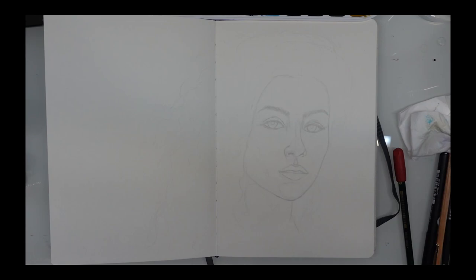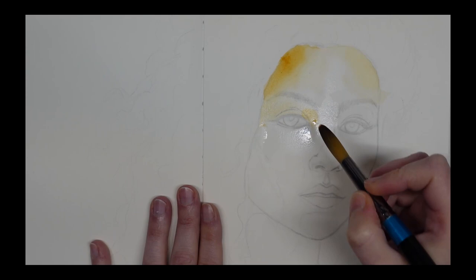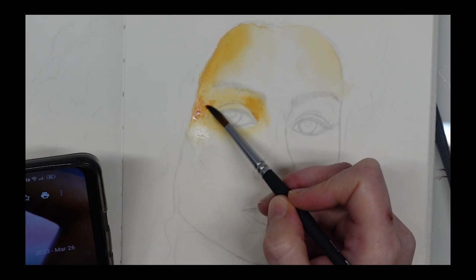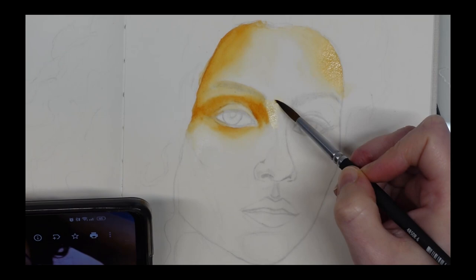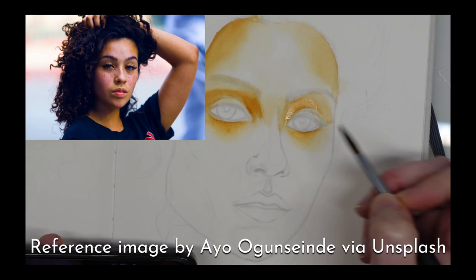So the reason why I wanted the sketchbook, and actually why I bought the Hahnemühle 100% cotton sketchbook before, is because I'm looking for a sketchbook where I can practice watercolor portraits. So my main criteria were a nice large format, a very smooth paper, and ideally 100% cotton. My reference image is from Unsplash. I just thought she looked very interesting.